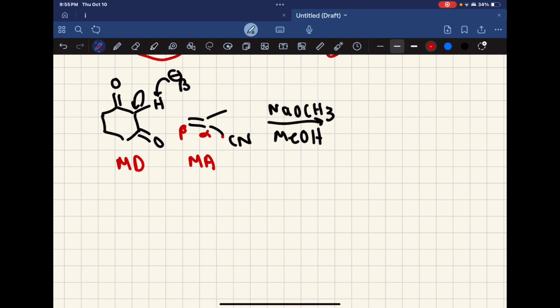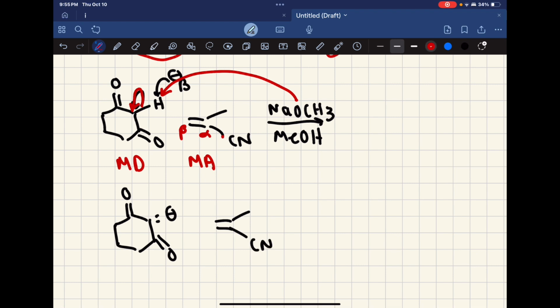We can imagine the base, in this case, like I've already shown you, is the methoxy anion. It forms the enolate. So the result is this structure over here. And then we have beta addition, of course. That's what Michael addition is. So we hit the beta carbon and we swivel. Okay, so maybe I'll draw the pi bond here just for clarity. So we have carbon, nitrogen. Okay, so we have attack into that beta position. We have to swivel this over. We form this kind of funky structure here.